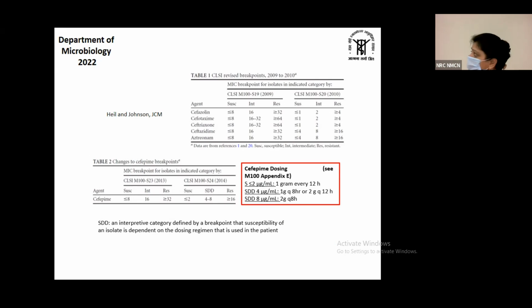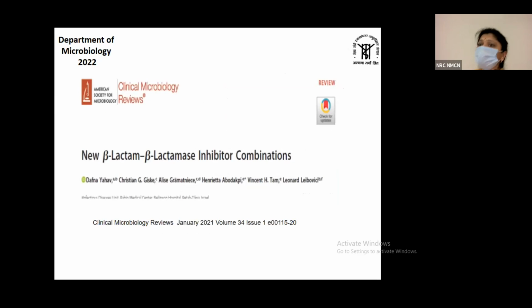So if there is a usual isolate which is sensitive at an MIC value of less than 2 microgram per ml, then the usual dosing is 1 gram every 12 hours. However, if the MIC report gives the SDD value as 4 or 8 microgram per ml, then by increasing the dose or giving it more frequently as extended infusion, we may be able to achieve the antibacterial activity of the drug. So if there is any antibiogram which shows SDD, then please remember that it only means that you have to increase the dosing, but you have to be sure about the MIC value of the isolate. And it can be extrapolated to certain antimicrobial agents only. It is not true for all drugs.